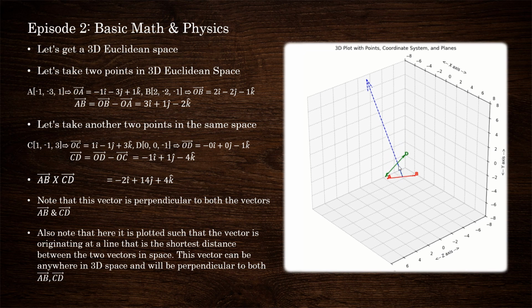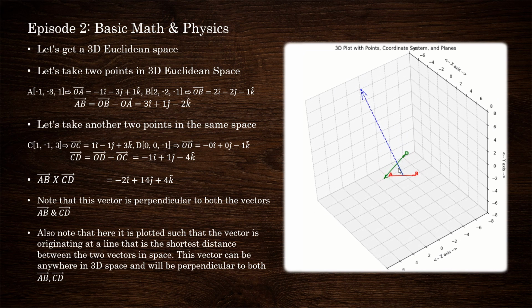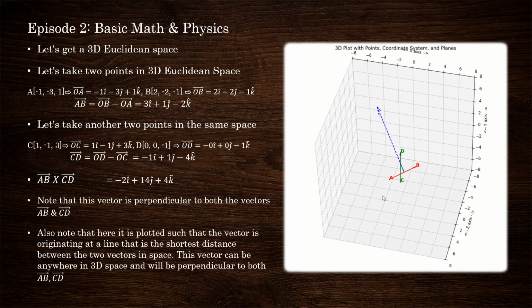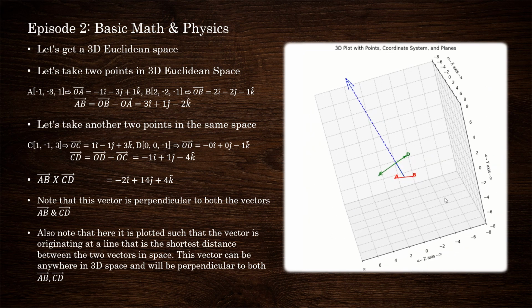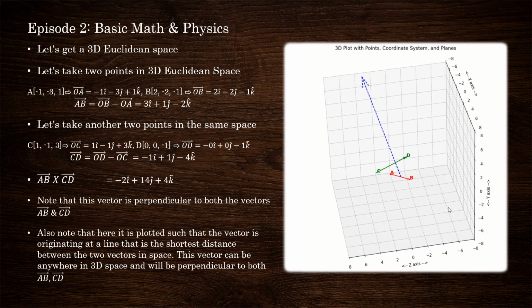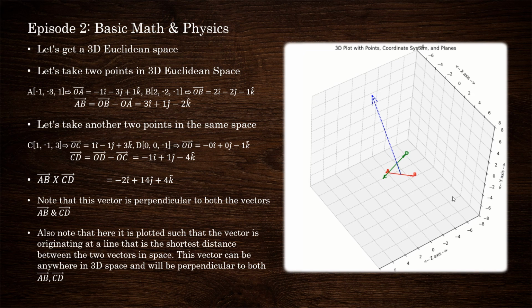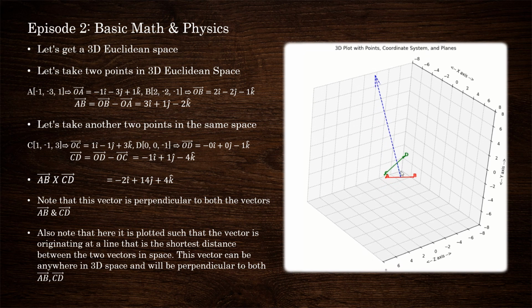Let's see what that is. If you look at what you see here, I have plotted it such that it is from the shortest distance between C and D, and then getting the perpendicular. That is how it is. As vectors don't have any fixed position in space, it really doesn't matter. But for purposes of plotting, I have plotted it this way. So don't get taken away by, oh, it's a 3D animation, I have to figure out how to do this. You don't need to figure any of these things out. It will just happen easily. So don't worry about it, all right?